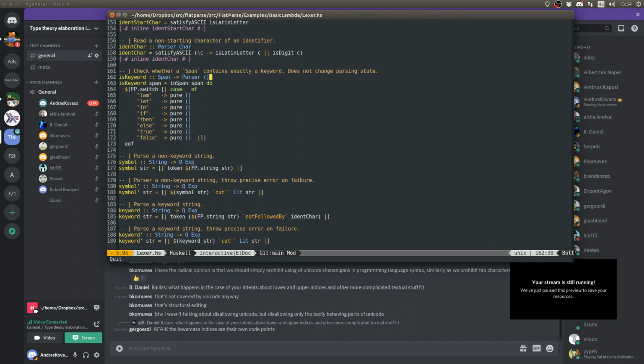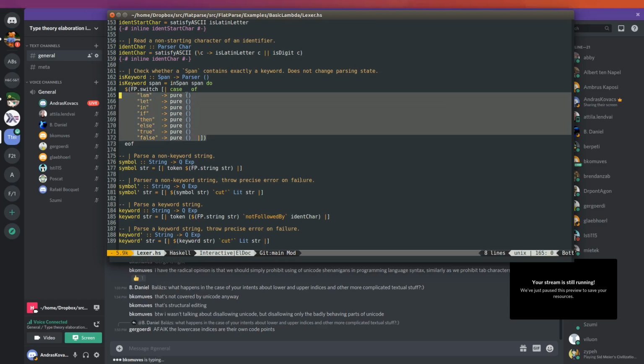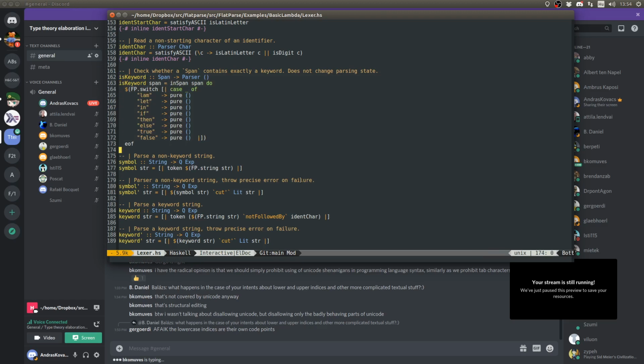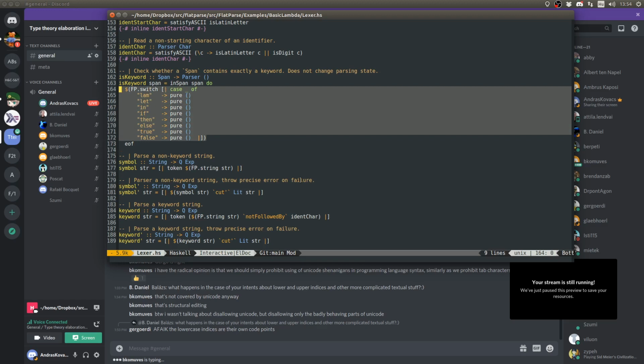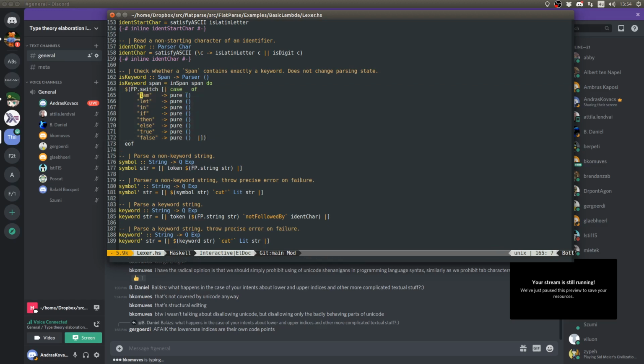The way I do this testing is that I call this isKeyword function on the span of my identifier parser. This is also super fast compared to whatever solutions you find in other libraries, because it's just compiled to a bunch of machine code which does a trie of comparisons here.